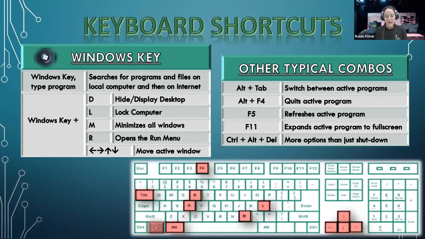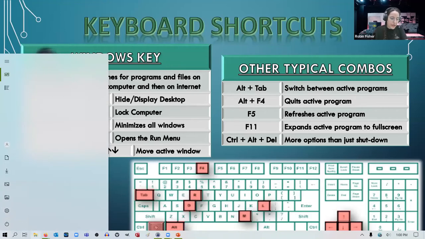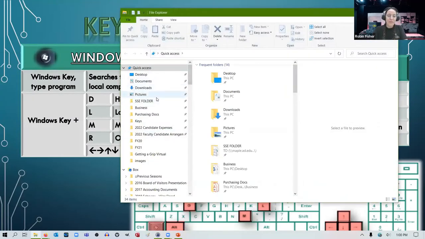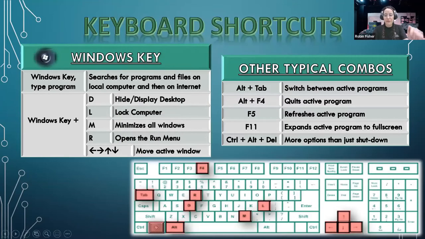Another really great shortcut is the F5 key — this is a refresh key. This works on web browsers. So if you're putting something into a web browser form and you want to refresh the page, or you're looking at the coffee counter and want to see how many more drinks people have listed, F5 is a really great refresher. I use it with my Windows Explorer program as well — the system I'm in typically has some issues with refreshing. So if I'm moving pictures around, it doesn't always show what I'm doing right away, and I just have to refresh it with F5 and whatever I've moved or copied will show up again.